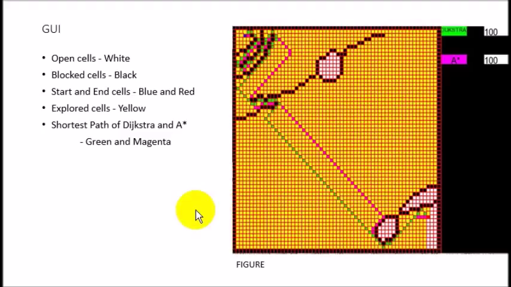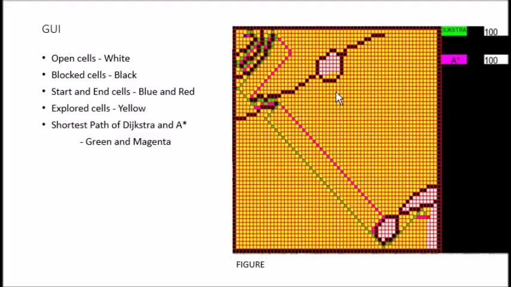The implementation consists of 3 main components. First is the main loop, which is also known as the game loop, which runs at 60 frames per second. Basically, these are images running at 60 frames per second, which will be shown as an animation in the upcoming slides. Another component is Dijkstra's program and another is the A star program. All three components are simultaneously run by multi-threading.